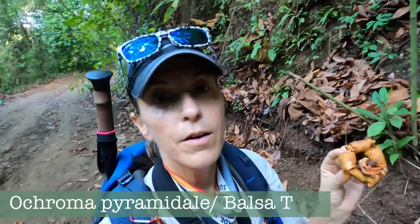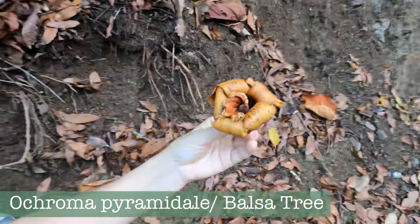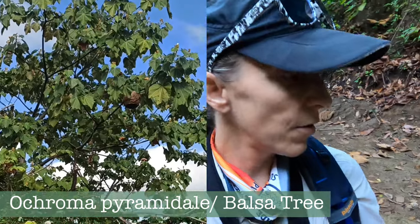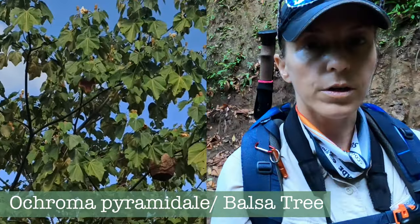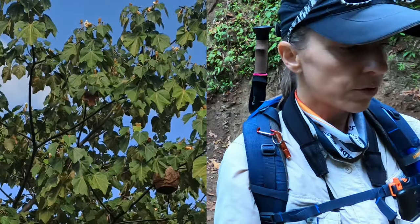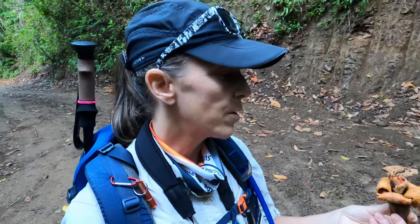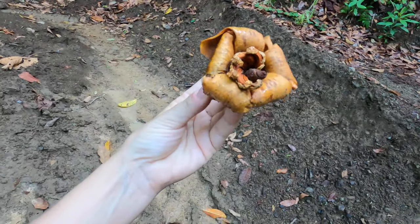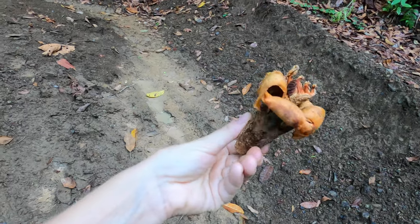I've just come across a flower from the balsa tree. I can't really film it right now — I don't know where it is, there's just too many trees here, but I'll insert a photo for you guys. These are trees commonly used for woodwork and they grow in Central America and other parts of the world as well. They're actually pollinated in the daytime by capuchin monkeys and kinkajus. They live to be about 30 to 40 years old and can reach heights of 30 meters. Here's a bloom that's fallen off the tree — they turn this beautiful orange rust color after they've fallen.